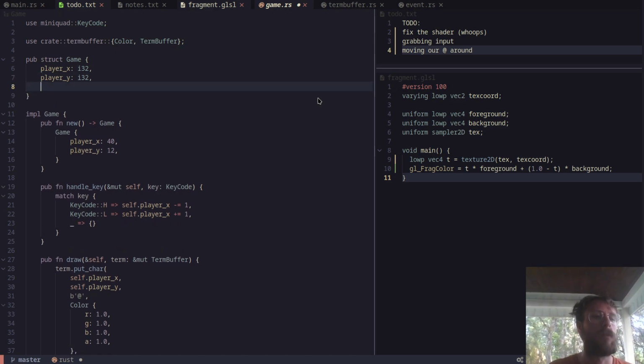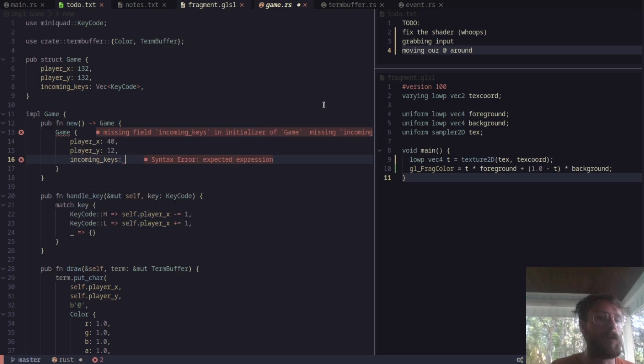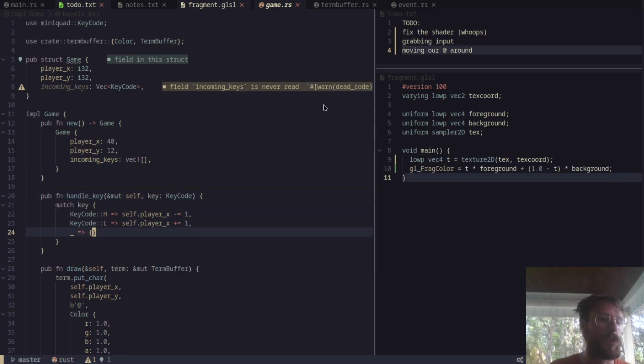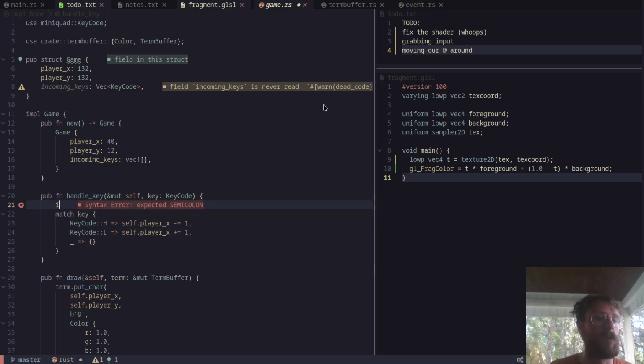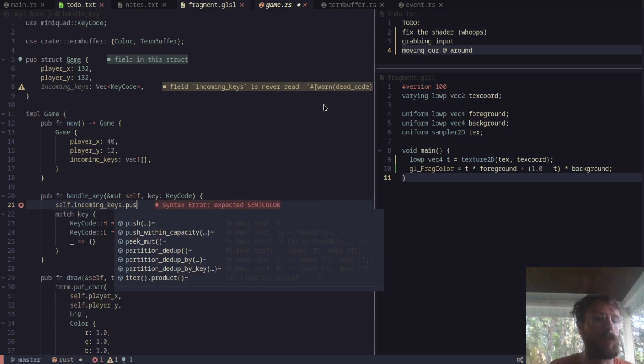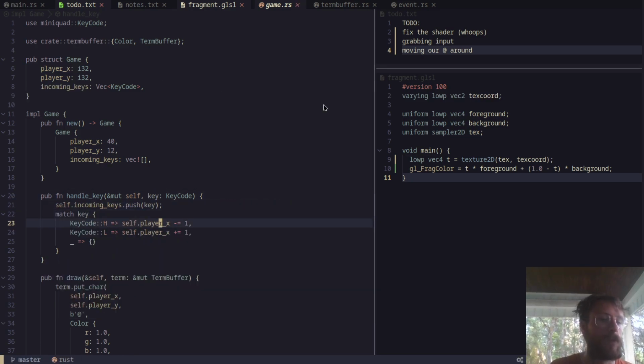Let's call it incoming keys. And there we go. So let's see. Self-dot incoming keys dot push key. Just gonna add it to the list.